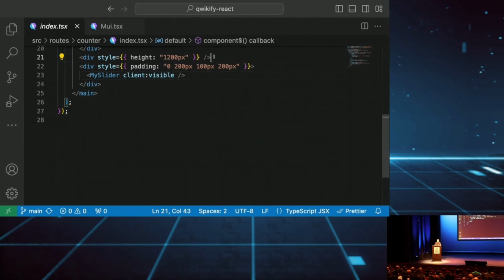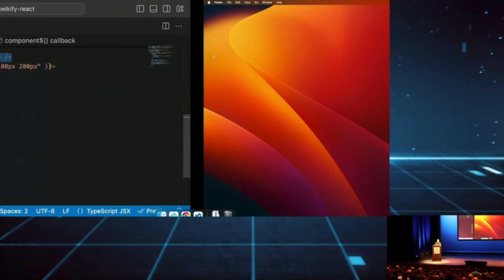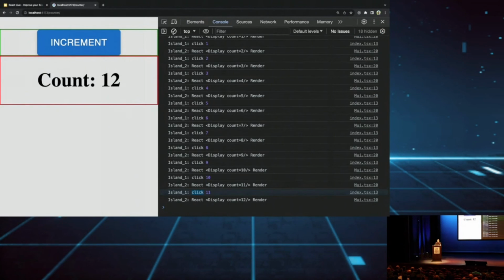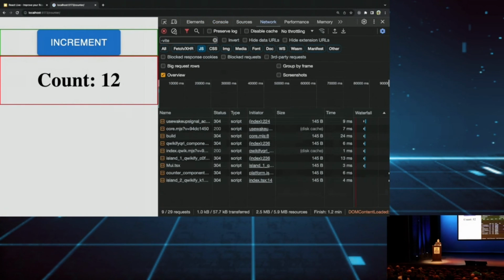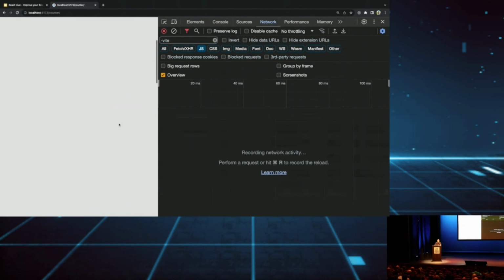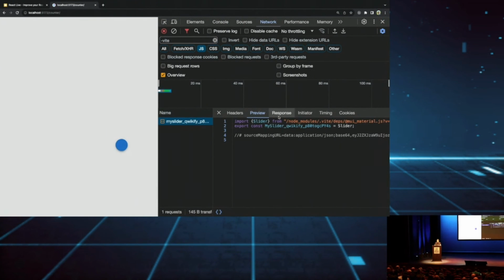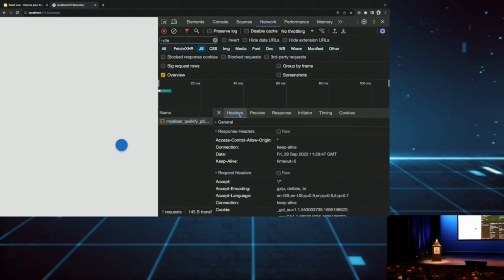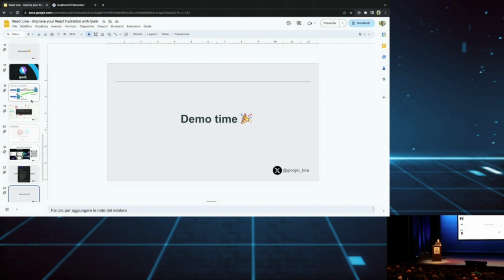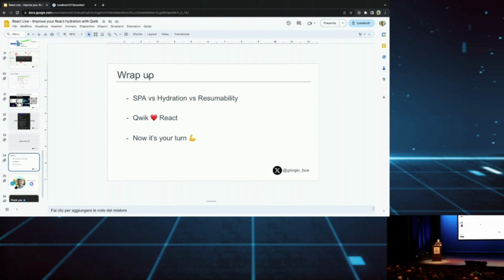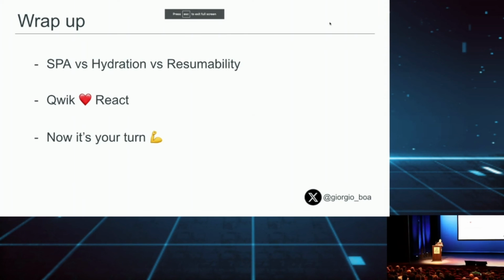Then here I put a div, a very high div. So if we go here, we can clean this code. If we scroll, we can see that my slider appears on the page. So it's hydrating on visible. Great. So let's move back to our slides and wrap up all this topic.